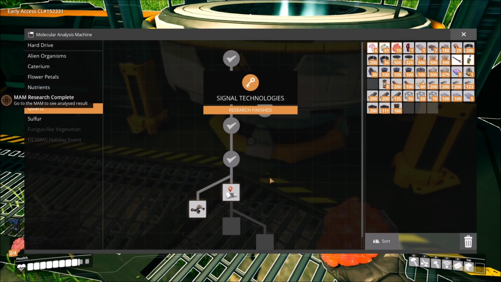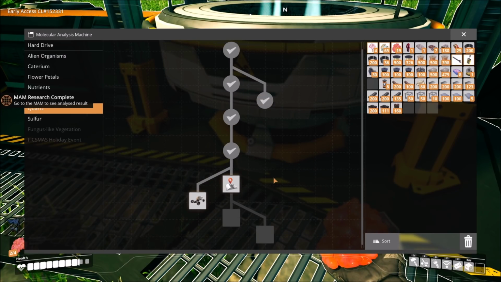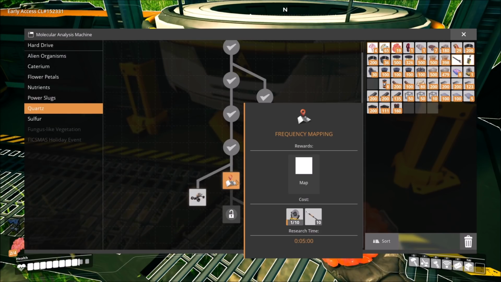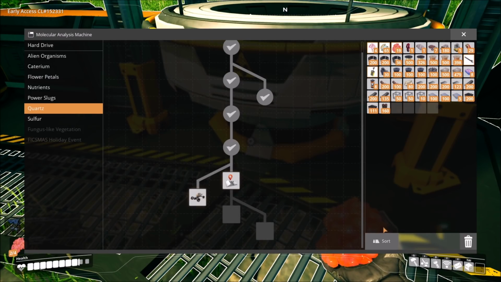Hooray! Cool. And there's 2 very cool things that we unlock from this. Number 1, frequency mapping. For 10 crystal oscillators and 10 beacons, we unlock the ability to have a map. Hooray! Maps are good! I bet some of you were wondering if there were maps in this game. Yes, there is a map, but you need to unlock it through the quartz tree.